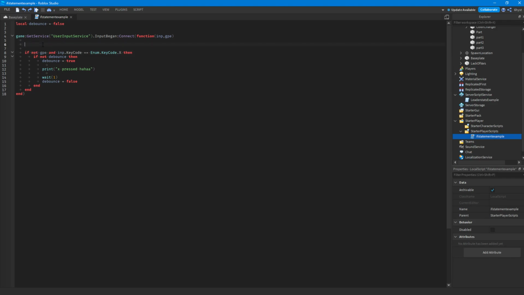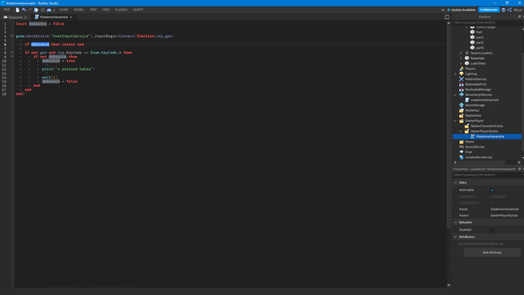So a way to make your code have less indentations is we can do if debounce. Now you can see we're checking to see if the debounce is true. So if it is true, then we can just return, and what return does in this case is it completely stops the function at this line, so it won't go anywhere past this.